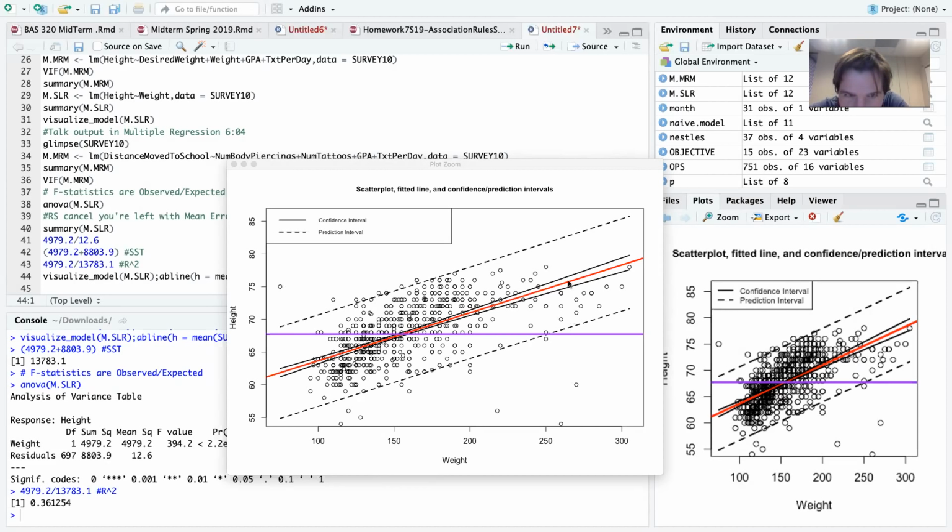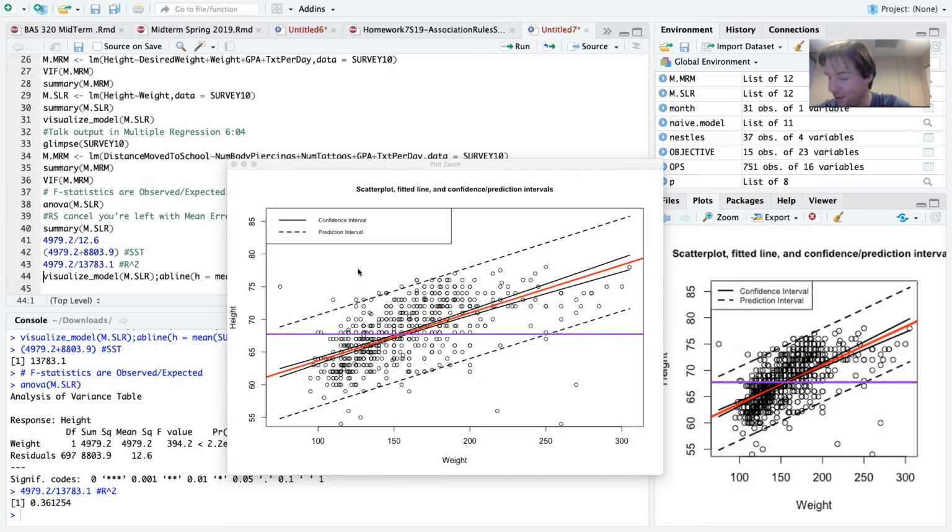54, and it goes to about 72 or something. That one's got a residual of about negative 18. Anything on the line has a residual of 0. Anything above the line has a positive residual. Below the line has a negative residual. The further it is away, you can just take that line, make it flat, make your residual plot.